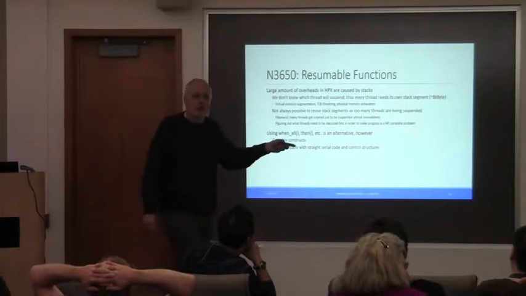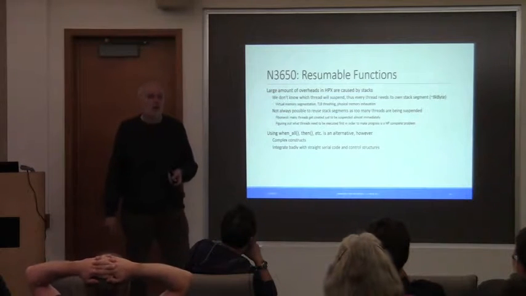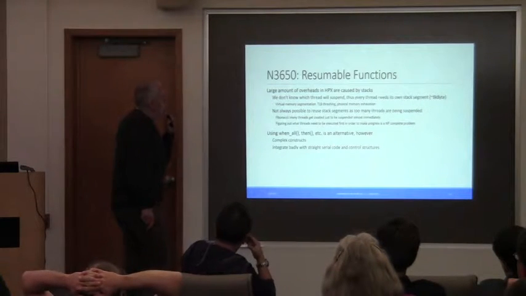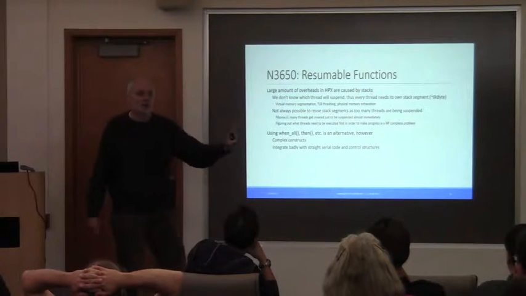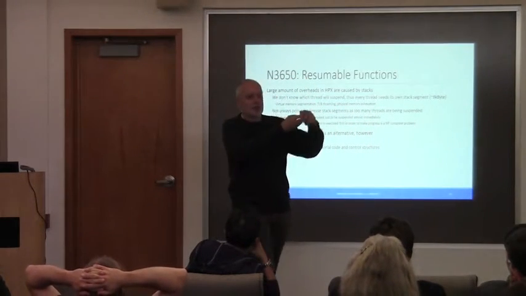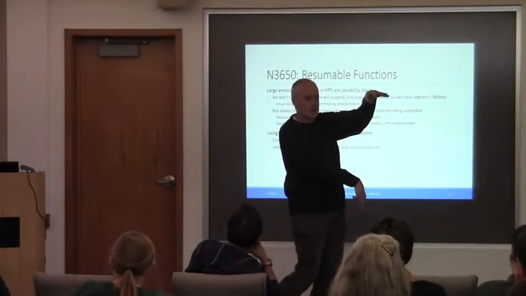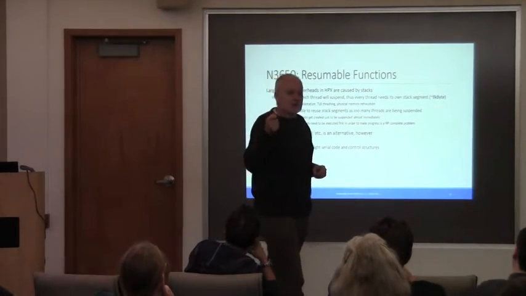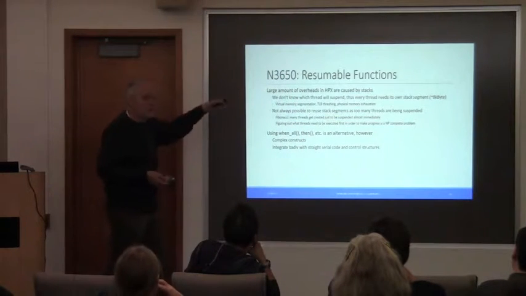One more proposal in the standard, to the standardization committee. It's called resumable functions, which is a bit tricky, but very useful, and we will see why. We have a large amount of overheads in HPX because of the stack creation. So we want to get rid of that stack. And the reason why we have those stacks is because at the suspension point, we need to keep the state of that operation somewhere in order to be able to return to that point and to continue. But what if we were able to get rid of that stack segment? So we could run everything on one stack segment. Wouldn't that be cool? And that's what resumable functions are about.